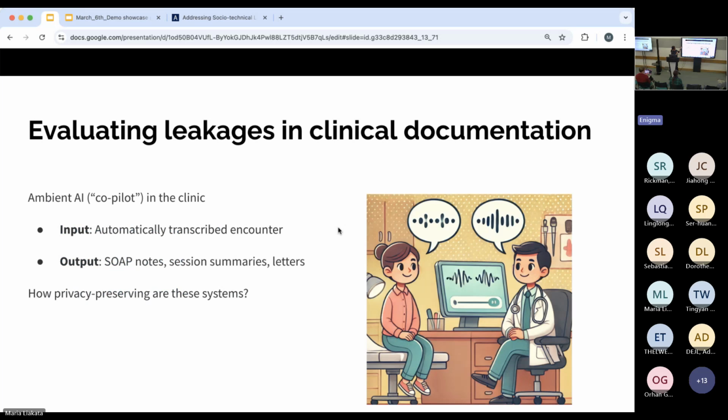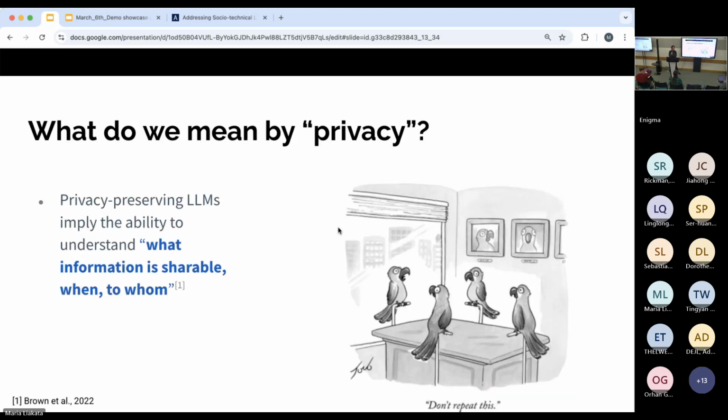This is the type of problem that I was looking at. Essentially, given this transcribed encounter and some output notes, how do we look at how privacy preserving these systems are? This relates to the idea of contextual integrity and privacy, where we're not just thinking of privacy in the sense of, okay, it's PII, therefore it's sensitive and it can't be shared.